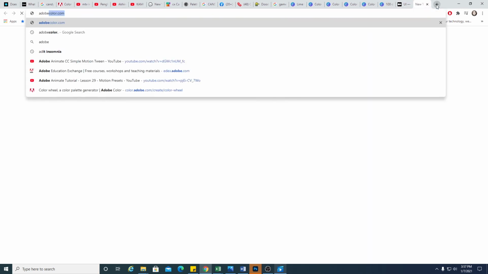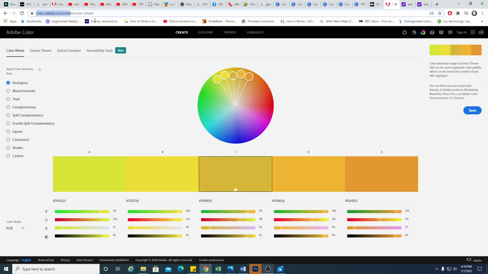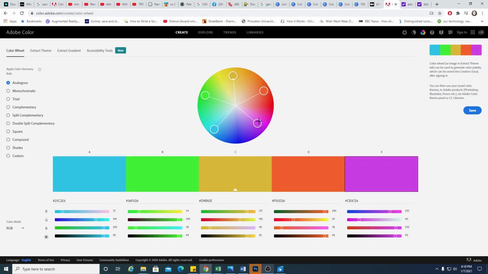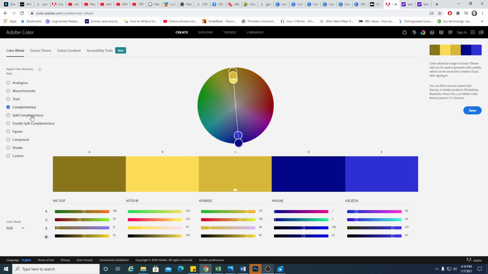You can also go to color.adobe.com. In here it is even clearer, you can see analogous and monochromatic colors, which are the same color just different hue, and also triad, complementary, split complementary.